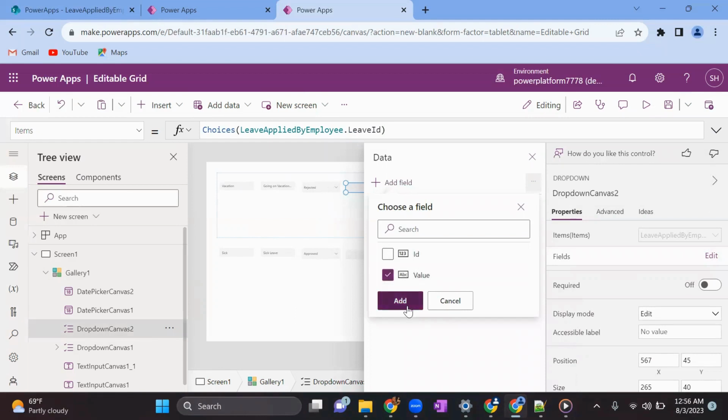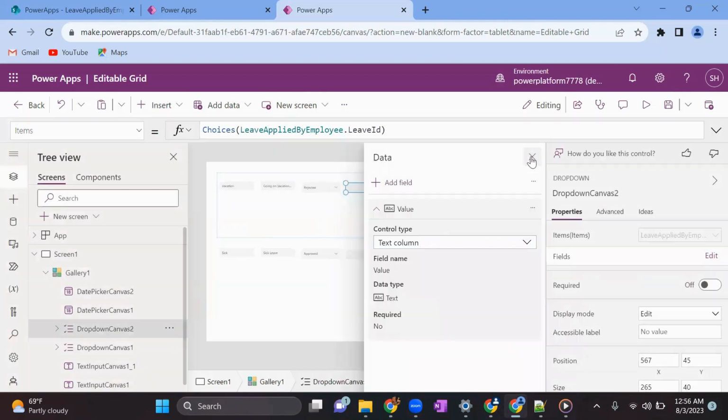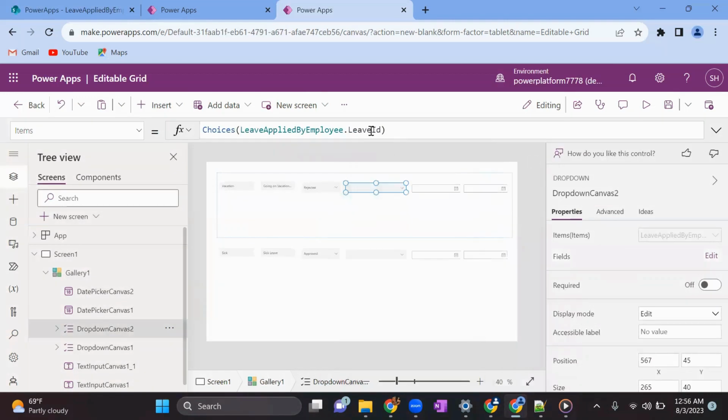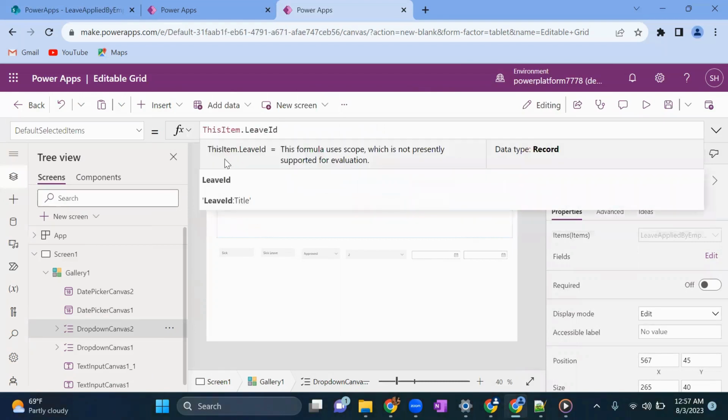From the lookup, we will get the value. Again, we need to do the same thing in the default selected item property. Let's copy this, come here in the default selected item, and enter ThisItem of the gallery dot the name of the field.